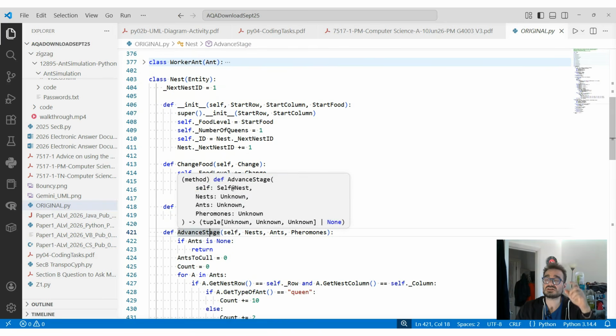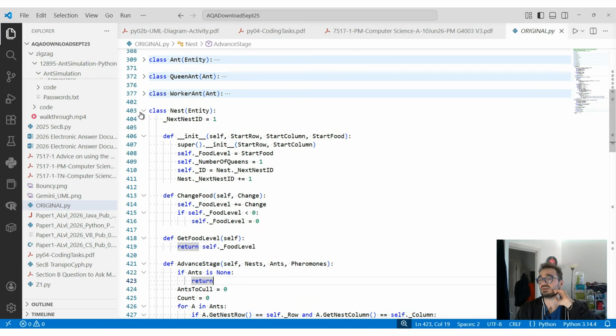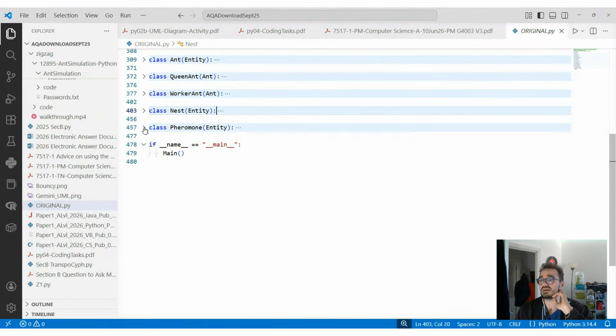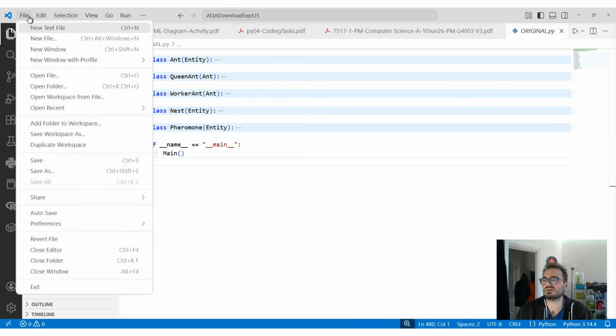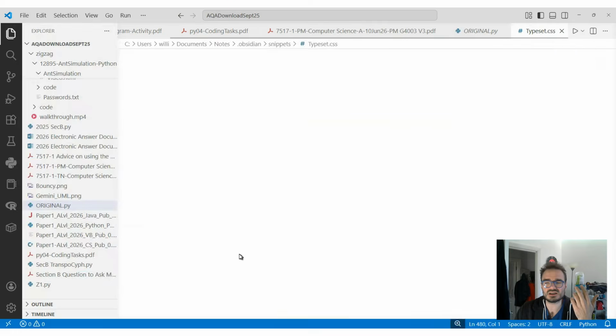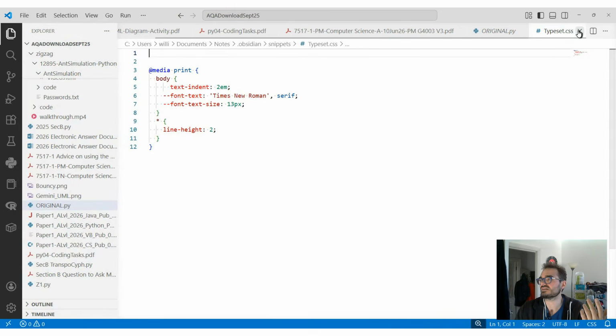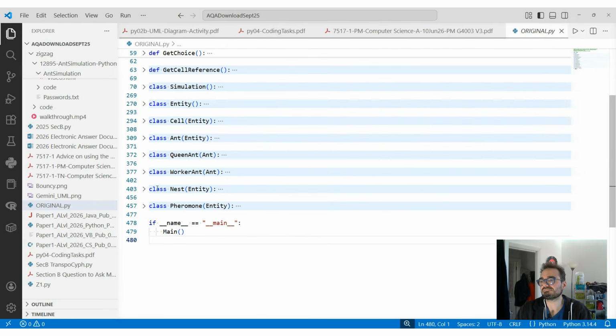So the advance of the stage happens in the simulation but needs to be called in the nest. There's a whole bunch of things happening. It's not trivial. I think in the high 400s, number of lines in Python seems legit. I can't remember. I should look up. I don't have the time. I could open last year's, but you can tell me what this is.